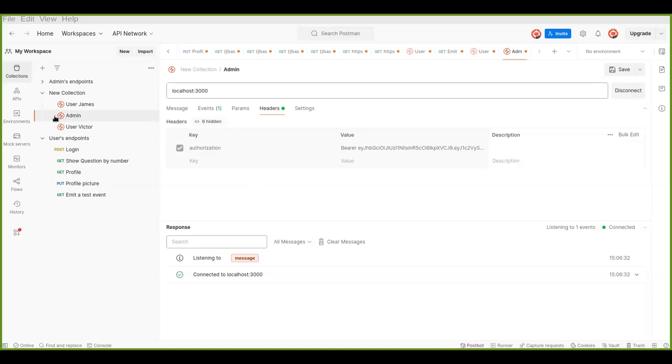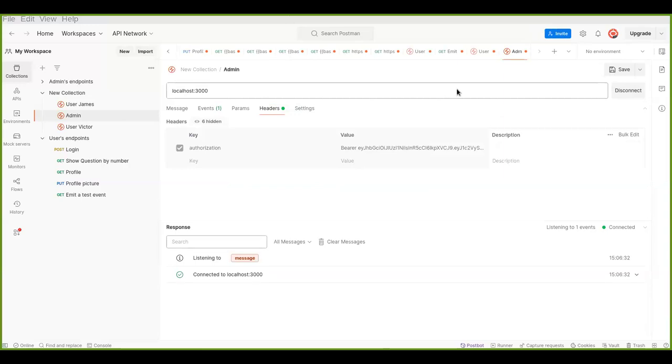So when an event is being emitted, okay, so yeah, let's come back to VS Code. Sorry.